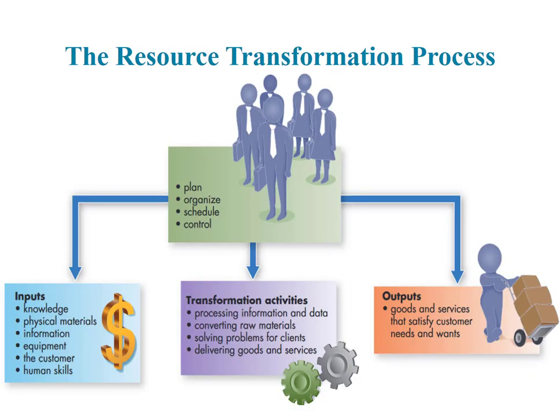Now in this example here, this is just how we take resources and transform them through a process to get the output. And this is basic when it comes to any process. We are going to have inputs and we're going to have outputs. So here you can see that this is going to show us how operation managers, who we discussed earlier, draw up plans to transform those resources into products for the customers.